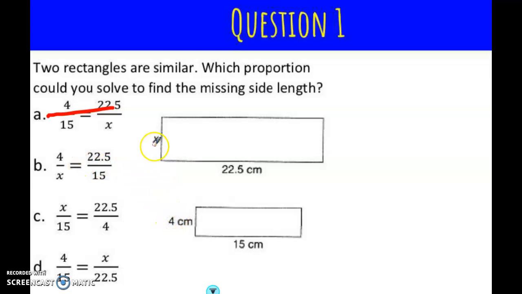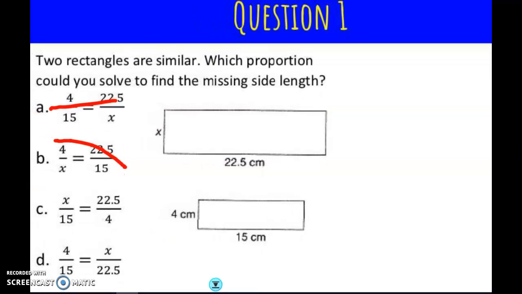All right, let's go to B then. Here we have little to big, okay, and then we go from big to little. So let's start it over again. 4 to x, little to big, big to little. That does not make sense. So that's no good. Let's try this one here. Left side and then the bottom. Bottom to the left side. Again, that is not being consistent. Whoops, sorry about that. So that one's wrong.